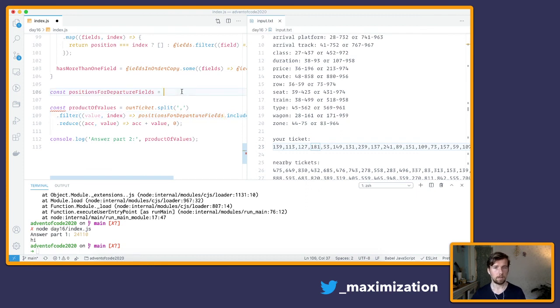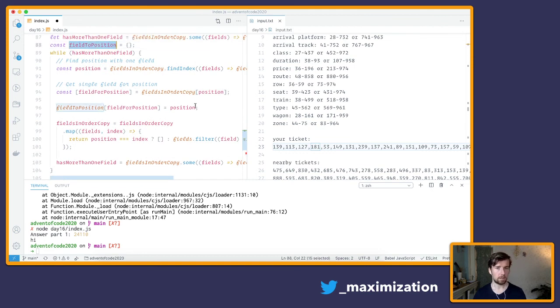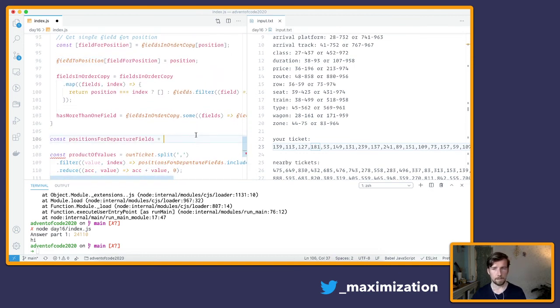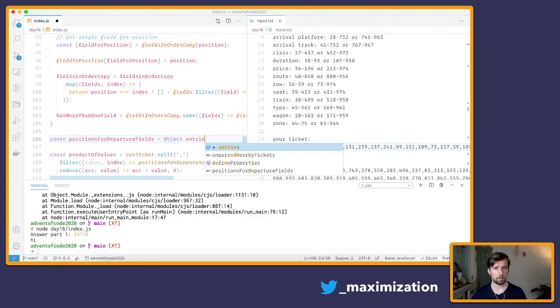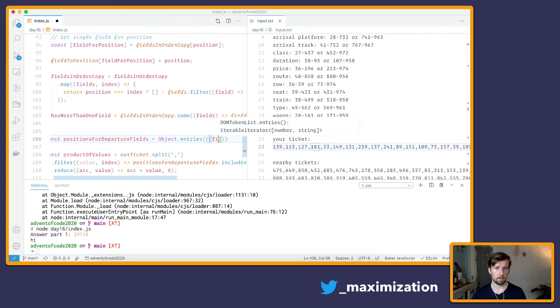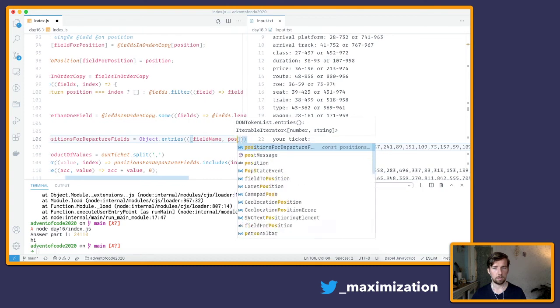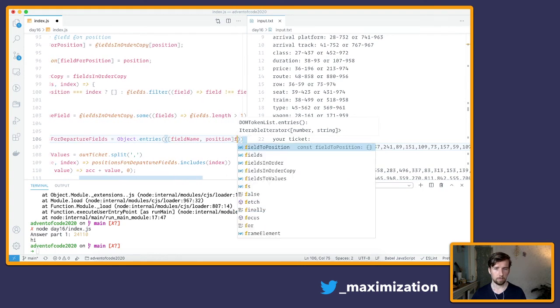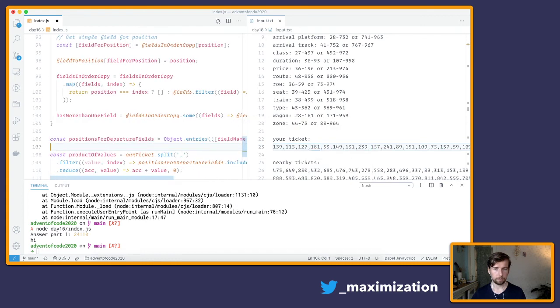And then we need this to be, where's our object? Field to position. We need to object entries, and field name. Field name is going to be the first element of the array, and then the second one is going to be the position, or field position. Great.